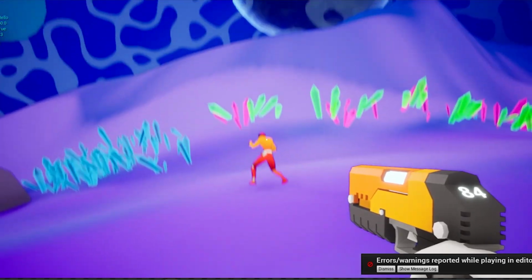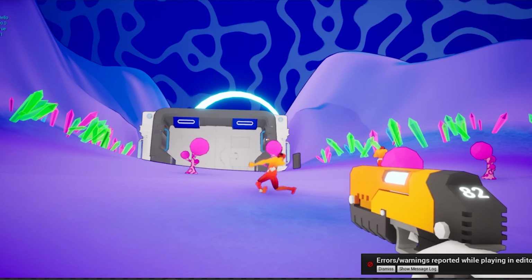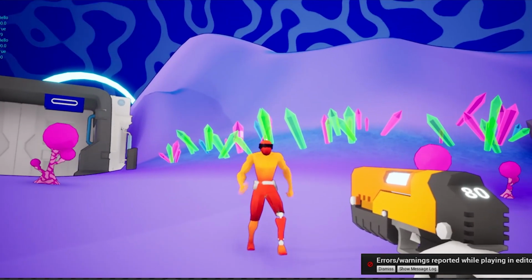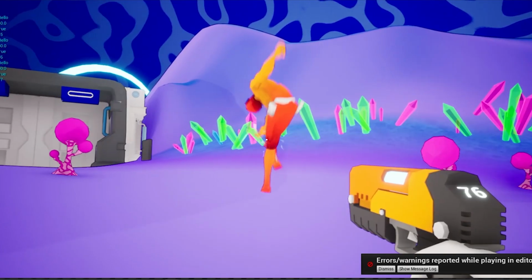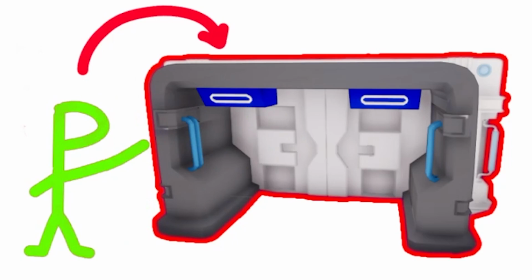Let's see the things that we have to fix. So, we have the player and we also have a spanner. So now the player has the spanner. He is able to pick it up. But now we have to use the spanner so that the player can do something with this. So what the player has to do is actually open that door.